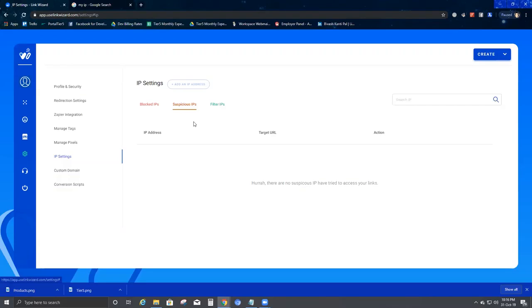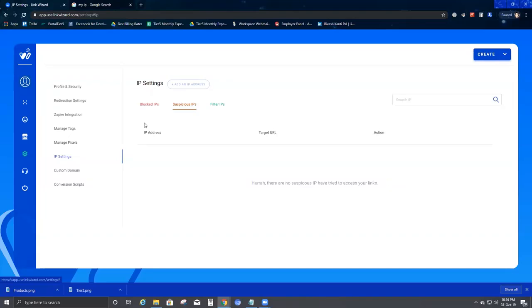So for example, if my IP tries to click a link more than twice within seconds, that IP will be captured out here. And as I mentioned earlier during the blocked IP, you can move these IPs to blocked IP if you wish to, depending on your need, depending on your work.